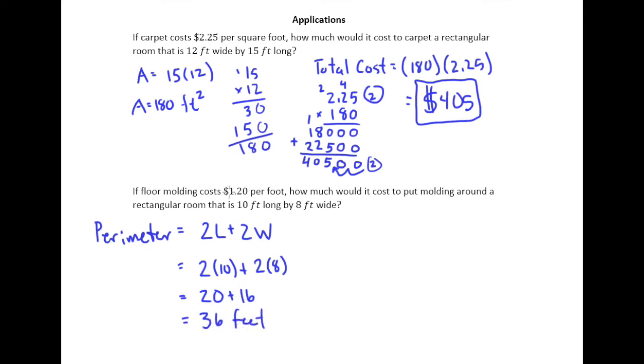And then it costs $1.20 for every foot used. And so we need to take the $1.20 times the 36 feet to get our total cost. Now, a little tip here, even though it's $1.20, when we actually go to compute the product, you really don't need this 0 involved. So what we can do is we can just say, let's take 36 times 1.2.